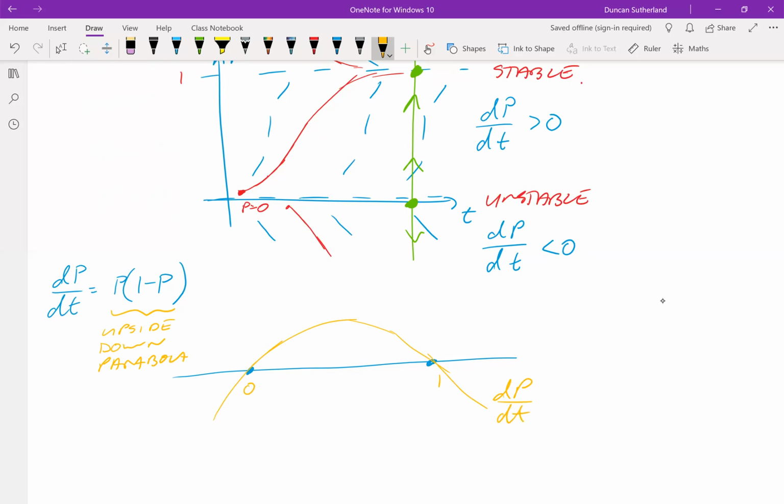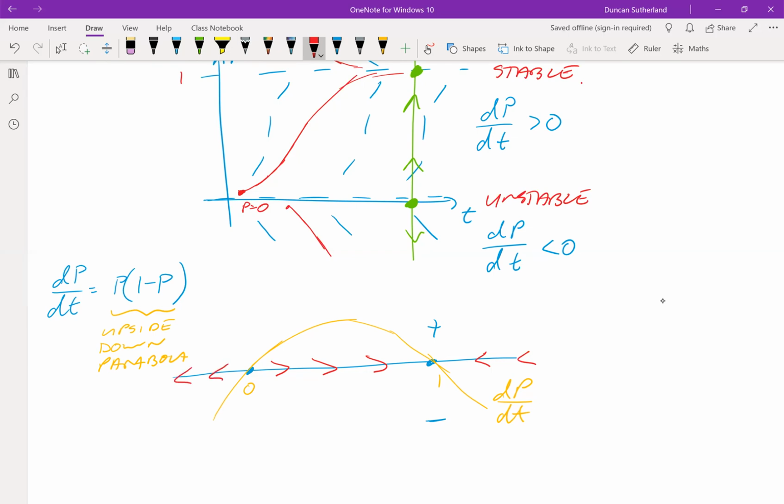So, step 1, draw a line. Step 2, draw the dots for where the critical points are. Step 3, sketch what the derivative actually looks like. It's positive here. It's negative here. In the regions where the derivative is positive, so this region between the two dots, that means arrows move from left to right. Here, our derivative is negative. Arrows move from right to left.